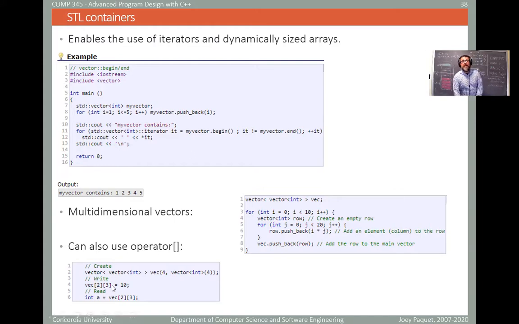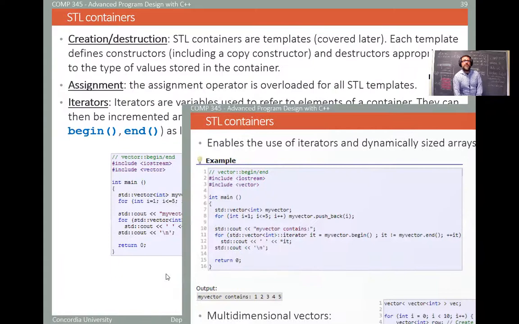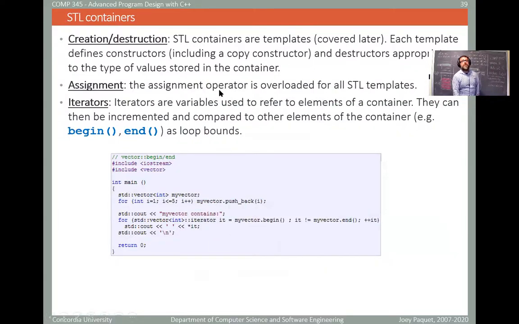But it's very handy, very intuitive to use because the square bracket operator has been overloaded. There's plenty of operators that can be overloaded. I'm not necessarily going to go over all of them here.